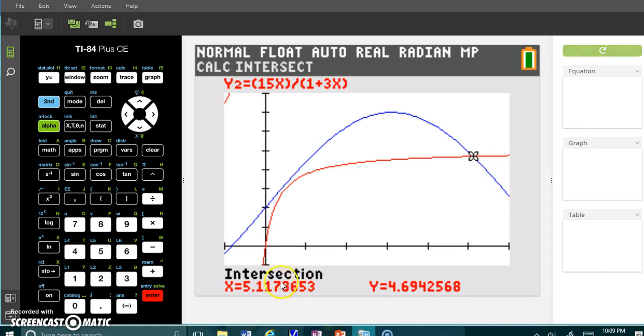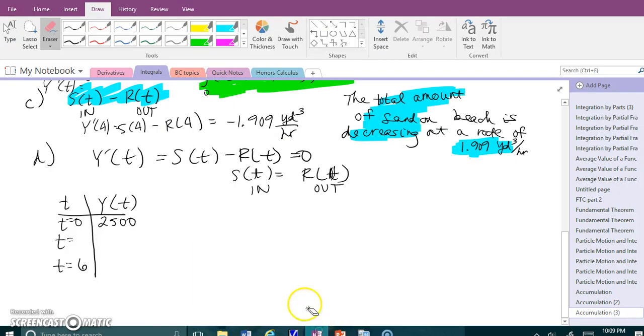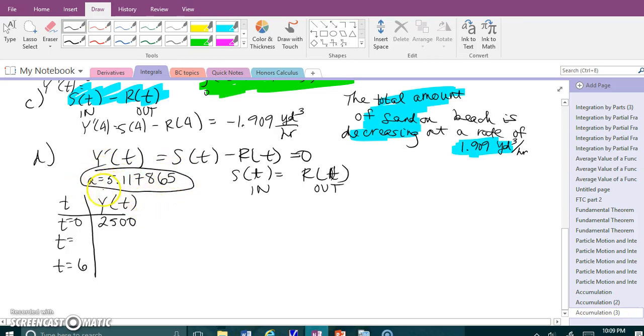Now there's two really important things to remember. First important thing is you cannot round this value. And to prevent yourself from having to write a 10-digit number over and over again, wasting time, what you're going to do is just call this a letter. A is just the first thing that always comes to mind for me. So you're going to say, hey, AP reader, let A be this, or whatever letter you're going to pick. And then for the rest of your calculations, you can just say A instead of writing this number. You cannot say 5.118 though, because then when you actually get the amount, that will be rounded and that might be off and you'll get that answer wrong.